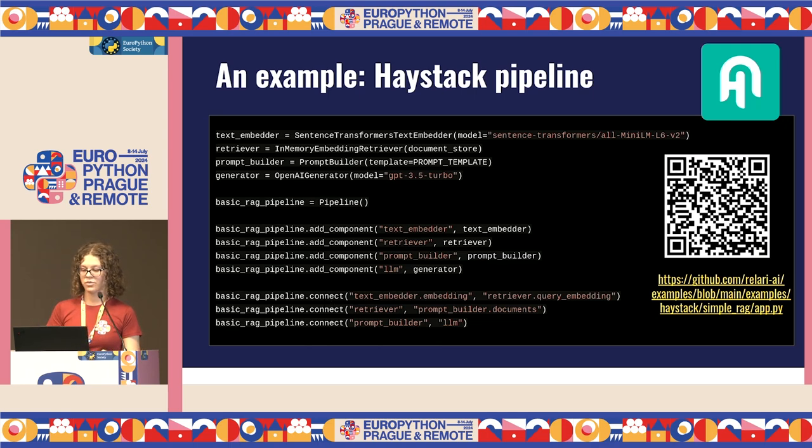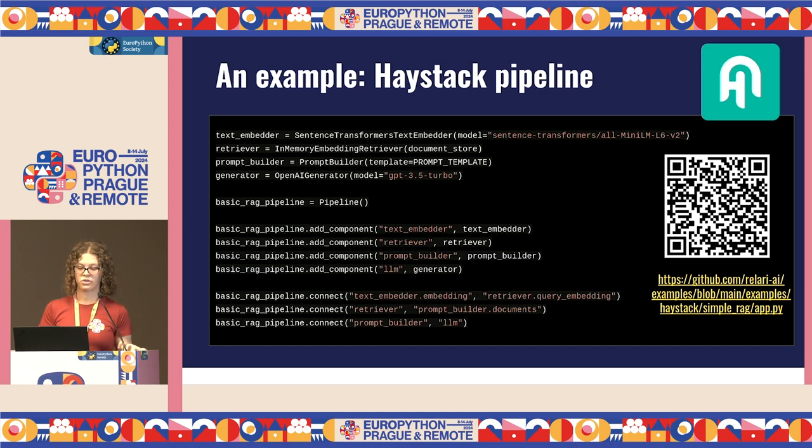So you build pipelines in this way, which is probably a bit verbose, but it's at least very declarative. You can see what's going on, and it's pretty simple. Actually, Haystack supports very complicated pipelines, so you can make branches, you can make loops, but indeed for RAG you mostly don't need it. So this is a simple RAG pipeline that you can build with it.